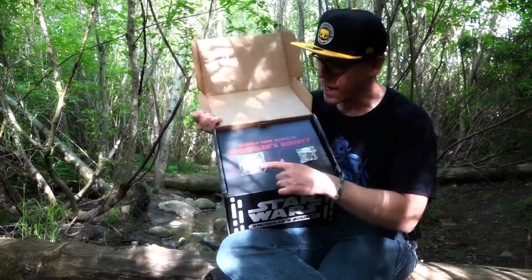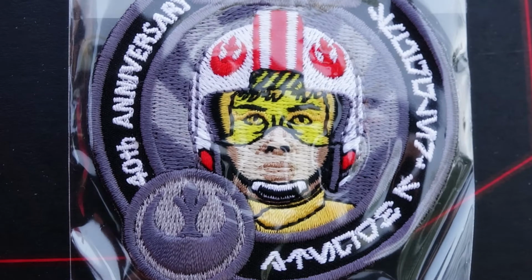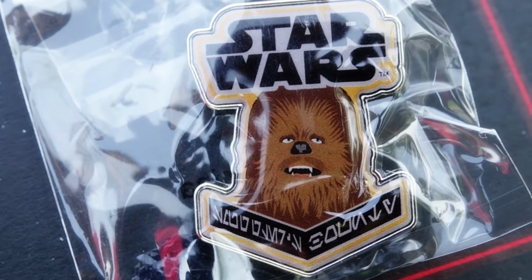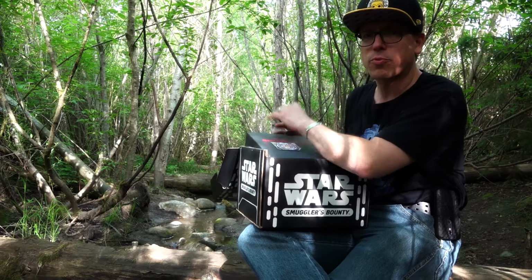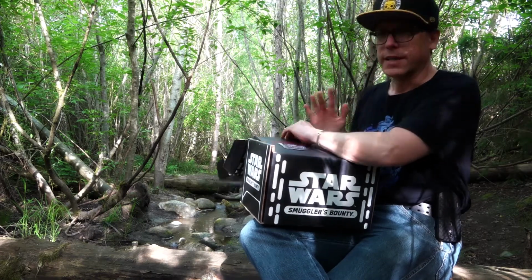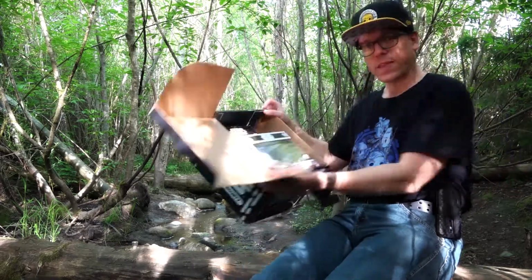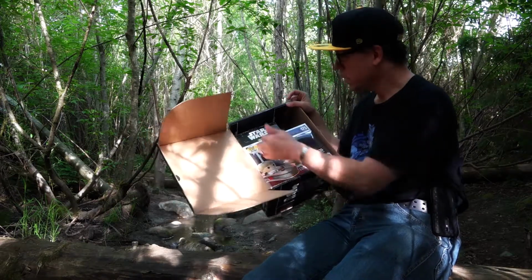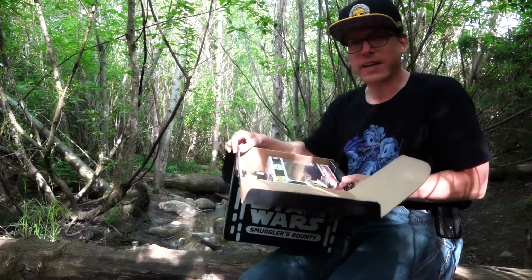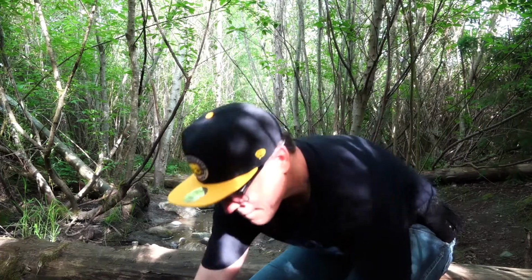As we can see, we have, looks like a Luke Skywalker patch, 40th anniversary edition there. And hey, look, it's a Chewbacca pin. Check these things out. Now, Funko did show a little preview of what the main Funko Pop item is, which is Luke on a land speeder. The other items, I've got no idea what they are. And, oh, here we go. As you can see, we got Luke, we have some Pop home item, and the clothing item. Is it socks?